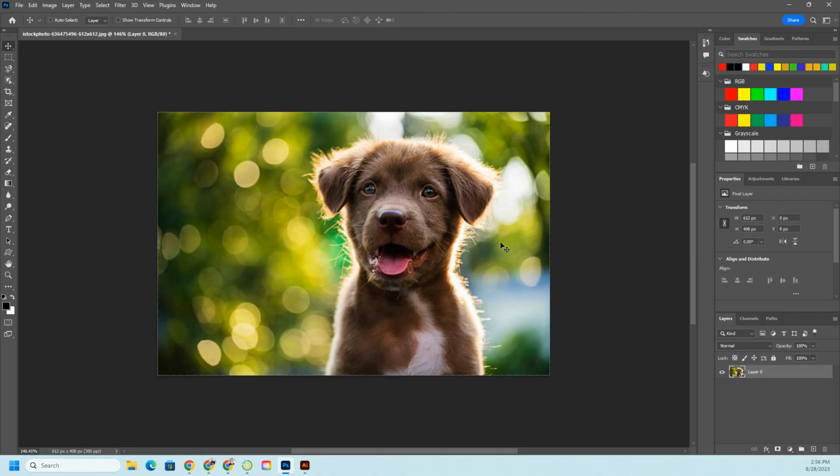So that is just a very basic introduction into each of our selection tools. Now, as you follow along in other tutorials and they ask you to make selections using one or more of these selection tools, you will know where to find them, how to use them, and what they'll do.